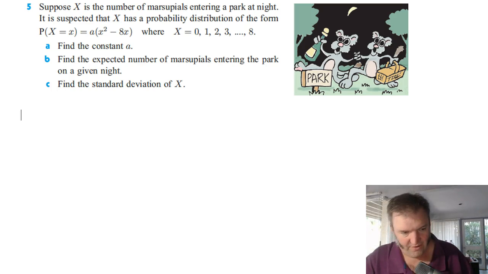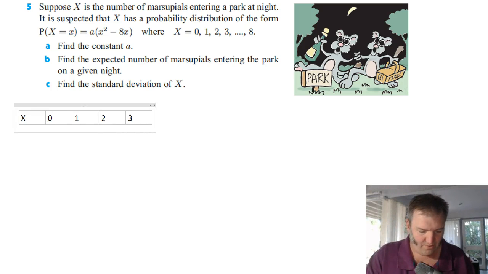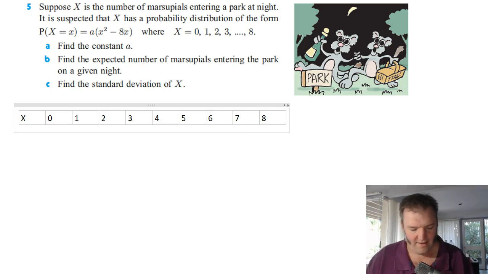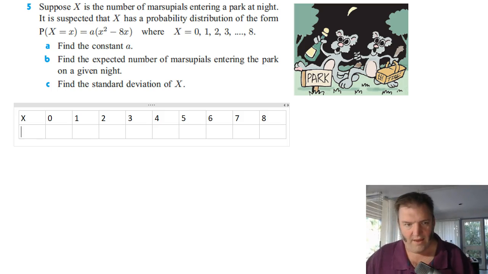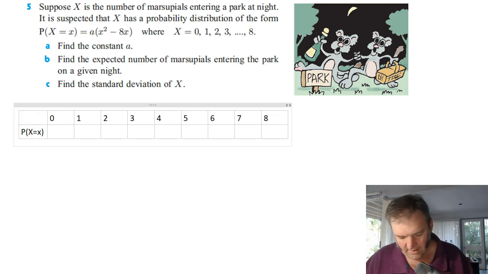We can continue. So here I have the possible values of x, and we had 0, 1, 2, 3, 4, 5, 6, 7, 8. If I hit enter, oh, look at that, it did work. And the next one is the probability that X equals the little x value. Well, that didn't work because it didn't give me a bracket. That's because I'm pressing caps lock. So yeah, I should look at what I'm doing. So these are actually little x's, and the probability that X equals x.